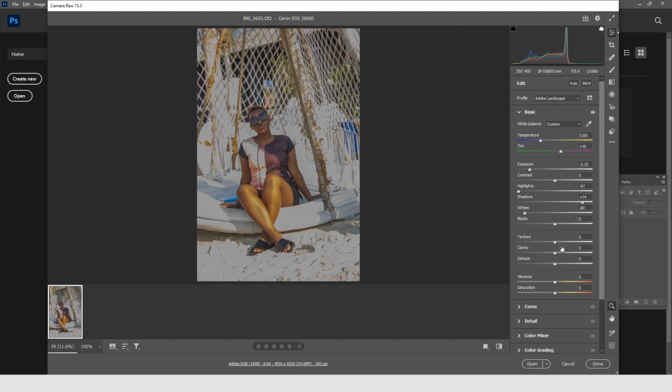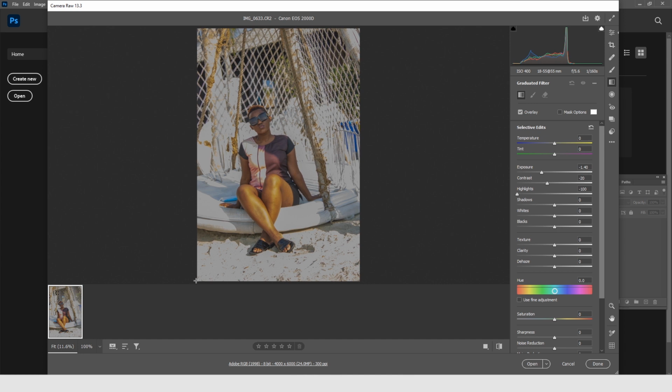So the next thing I'm going to do here, of course I'm not going to pump up the clarity, but when you look at it, we have a problem. We don't have details around this particular area and also this area, and the sand also doesn't have details. So what are we going to do? Let me just get this graduated filter, I don't know whether I pronounced that right, and then just come and drag it here, and I'll just come and reset this and maybe pull down the contrast, then rather the exposure, then highlights, and pump them down, and also the whites.